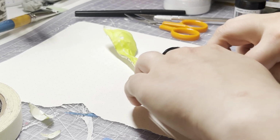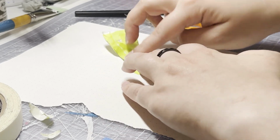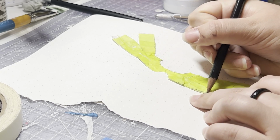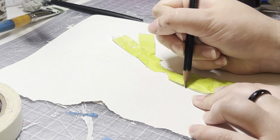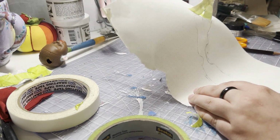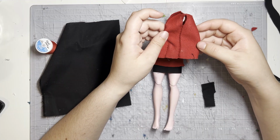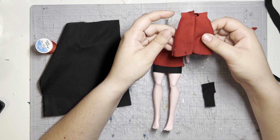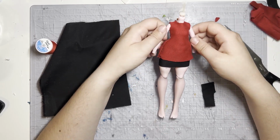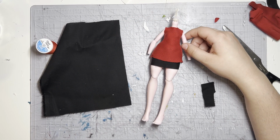From there, I lay the new pattern flat onto a piece of paper and trace out the tape. This makes a paper pattern. I really didn't like how the first iteration turned out. The seam down the front was especially ugly. So I did some altering and ended up with the second version. This will be the pattern I use for the final dress. Here's how it looks. Now, it's suffering time.